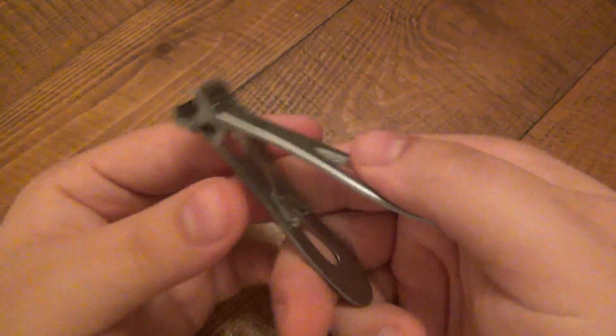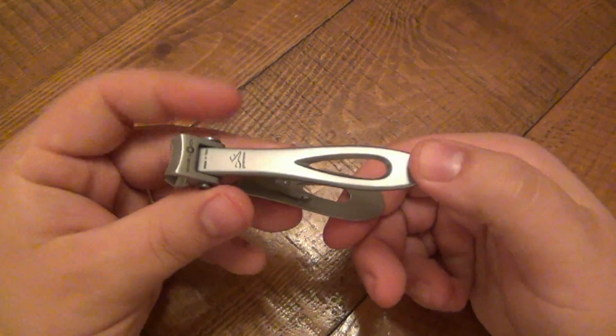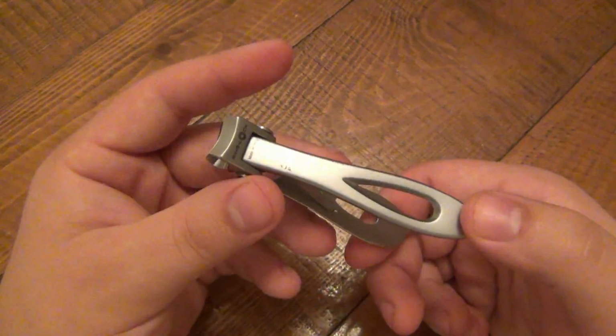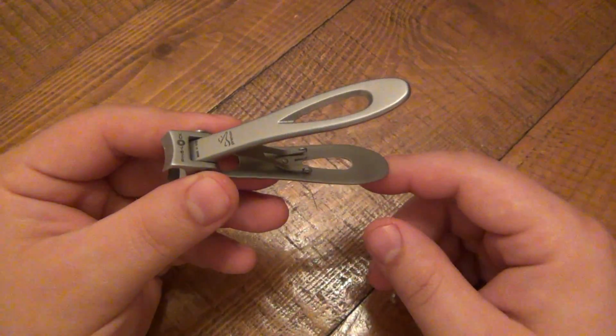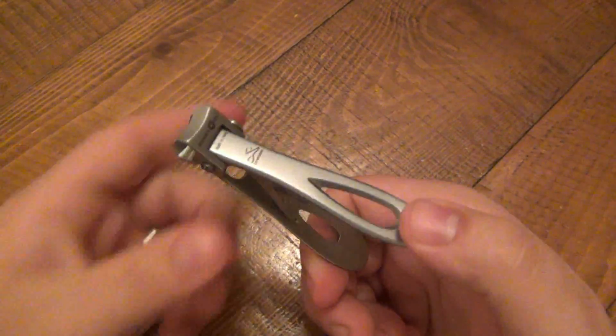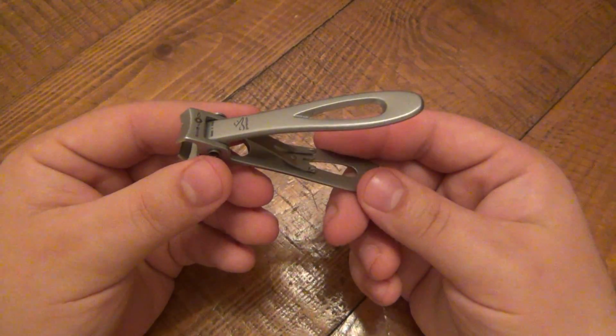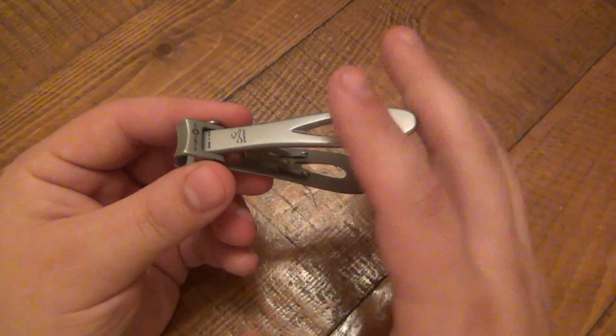The one thing I really like about these is that they're much larger than standard fingernail clippers. Almost cut into my finger there. They're a lot bigger than regular fingernail clippers. They're a lot longer. You have way more leverage. I like this because if you're using this for toenails, and because of the size of the blades here, I have used this for fingernail clippers and toenail clippers, which is nice that it's versatile.